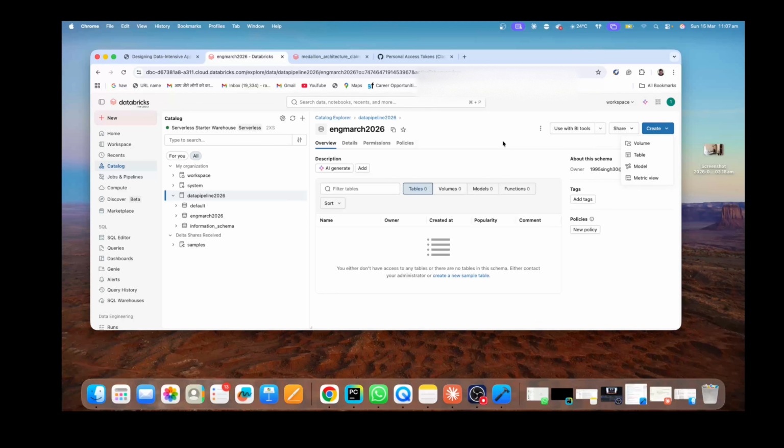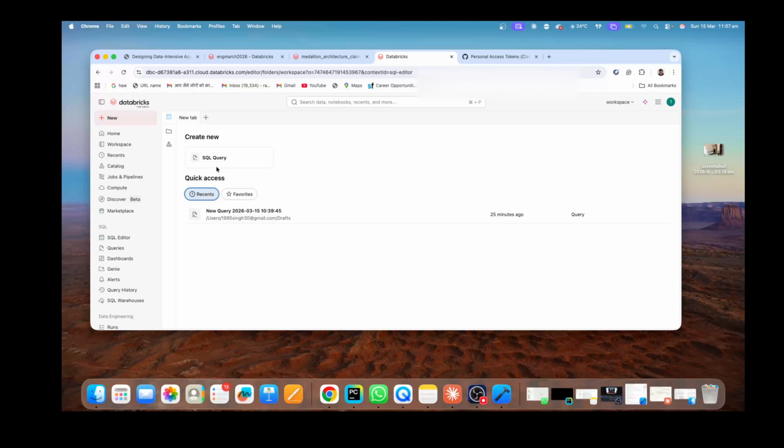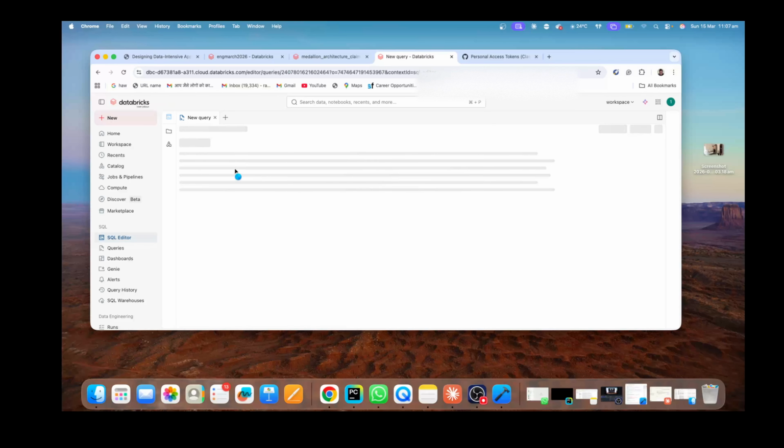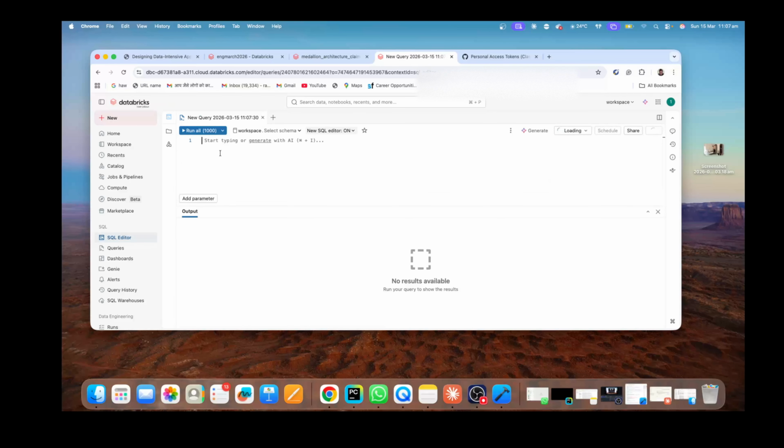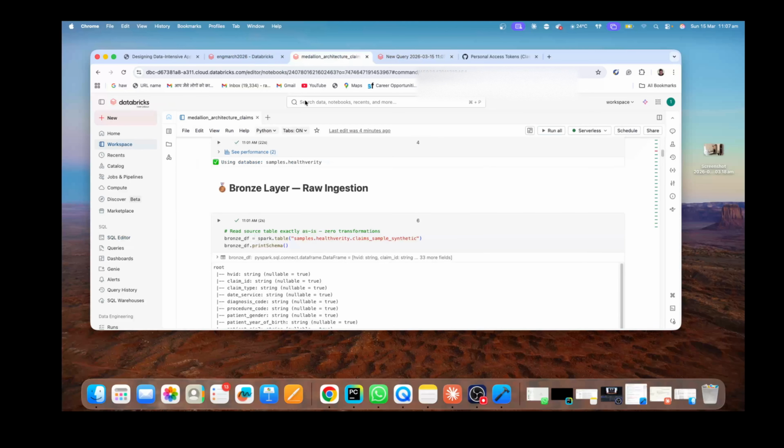So what I would do is I'll use this schema and I'll go to SQL editor. Sorry, I'll just open it in a new page. I just use it, it doesn't matter. I'm showing you at each step wherein there is a problem, right? Create table. I will just name the same table as it is so that I am not facing a lot of issues. For example, this one, right? Claims, health variety, this table name, right? This one.